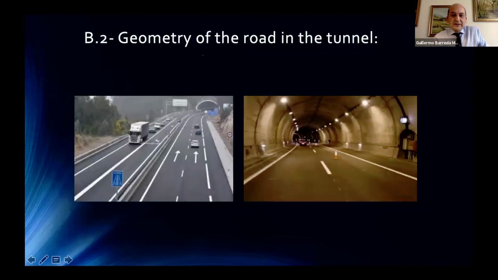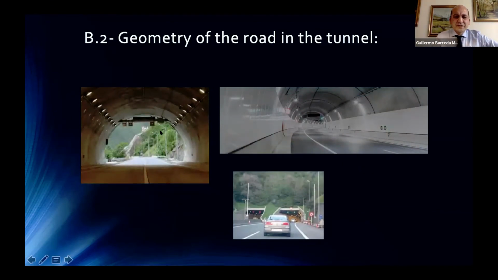The geometry in the tunnel will be different, as we know, and we can see here on the left side. This is a normal section of a road with hard shoulders, lanes, median, all the elements of a normal section of a road. And we can see here in a tunnel that this section normally is completely different. It also has hard shoulders, lanes, but maybe there is a footpath here, or any kind of protection to the tunnel.